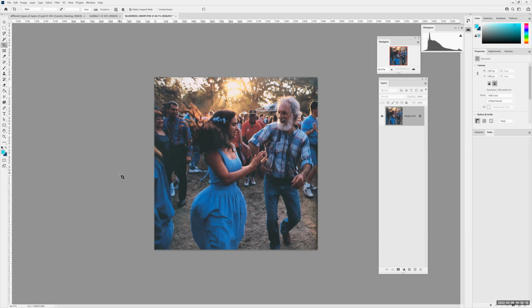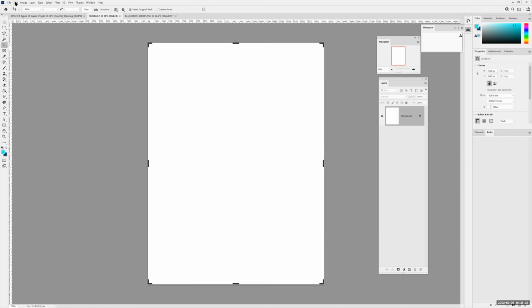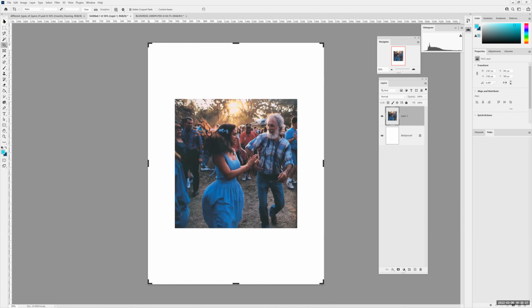Now I'm going to copy and paste this into my target canvas. Select all, edit, copy. I'm going to click on my target canvas and edit and paste. And there's my image layer. I've got an image in this layer, okay? So what are some of the other types of layers? Well, we have what are called adjustment layers.